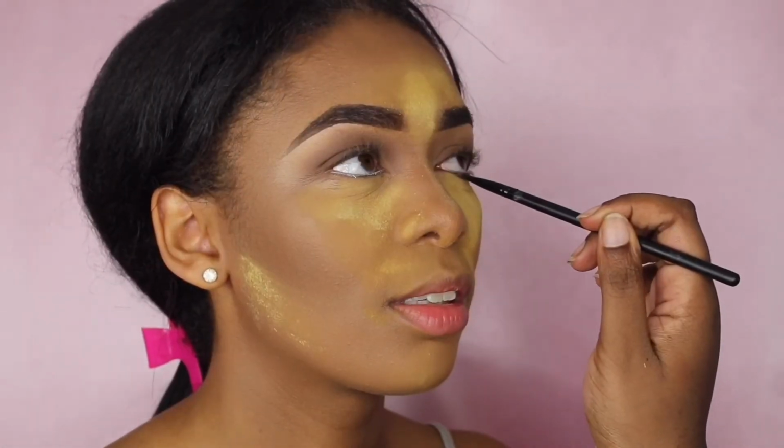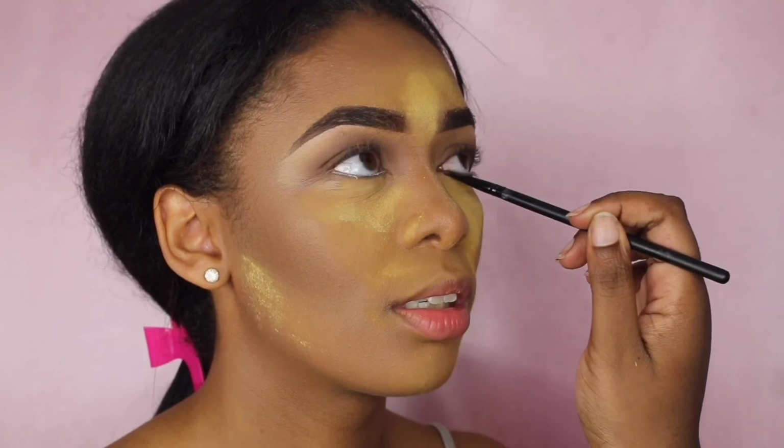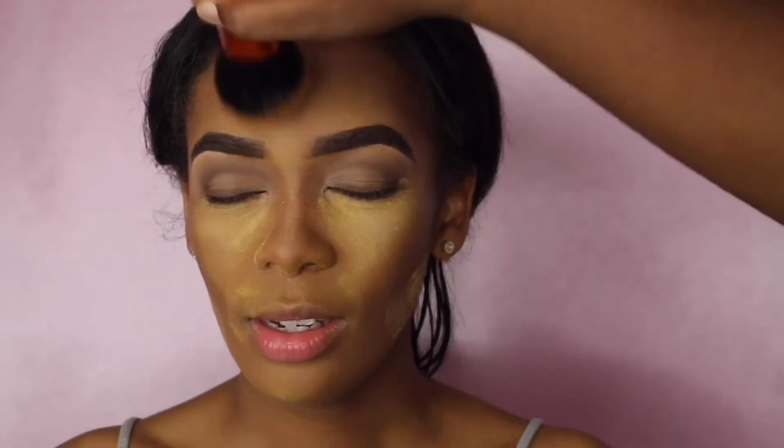I also smoked out her lower lash line just a little bit. You know, this is Soft Glam, so I didn't want to go OTT. To dust off all of that baking powder, I used another True Match shade that was closer to her skin tone, and I just used that to go over the top and get it nice and seamless. Seamless is actually my favourite word.